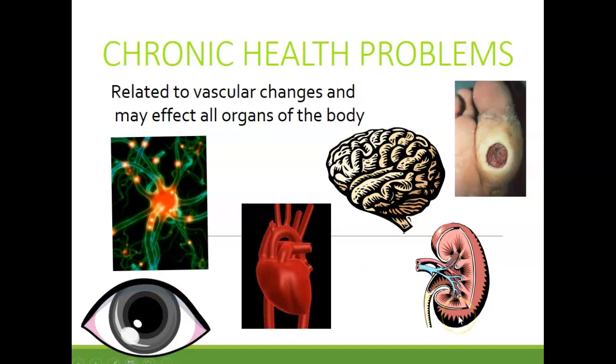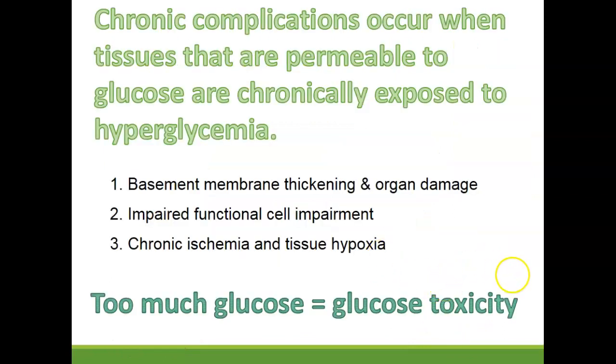And when you think kidneys, people immediately think, well, the kidneys aren't that small, but it's not necessarily the kidneys. We're talking about at the glomerular level of the little filters that are in the kidneys, and that's what gets damaged. And that's why when we talked a few slides back about the protein spilling out in the urine, it's not just thinking about the kidneys itself, but at the micro level of those little filters that are getting damaged. This slide is pretty self-explanatory. Too much glucose over a long period of time just can lead to glucose toxicity.